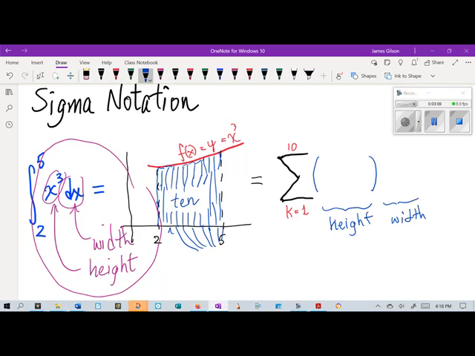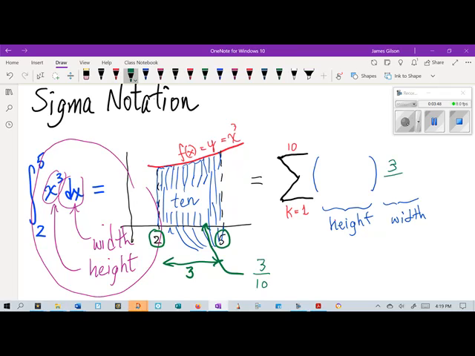So if we look at this graph, we see that the graph has 10 rectangles within that interval, and that interval length is 3. It's 3 units because we're going from 2 up until 5. And if I take that value, an interval of 3, and divide it into 10 parts, then I know the width of each one of those. The width of each one of those rectangles is going to be 3 over 10. It's like 3 inches divided into 10. So the width is really usually pretty straightforward to write.